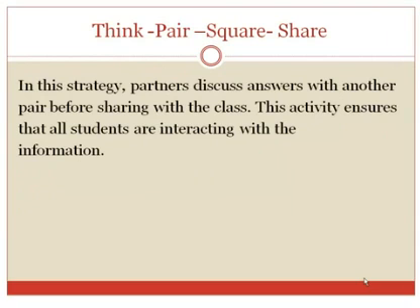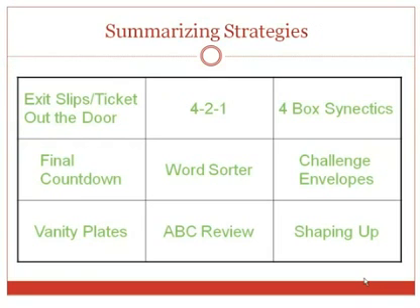Think, Pair, Square, Share is another strategy. In this case, students think about a question alone. Then they discuss it with a partner. And then partners discuss with another pair before sharing with the class. Teachers can use this activity as a formative assessment as they walk around the room listening to student conversations. Take the time to try some of the other strategies that can be found on LiveText.